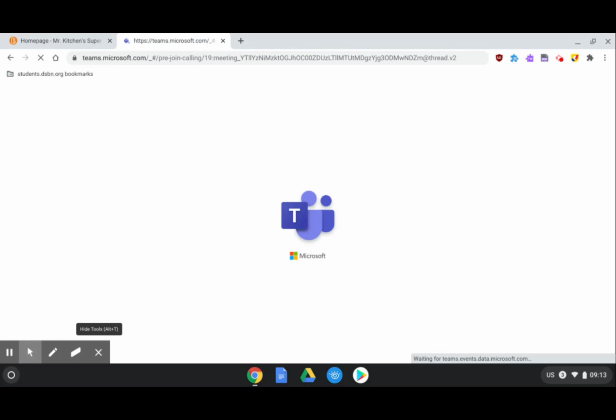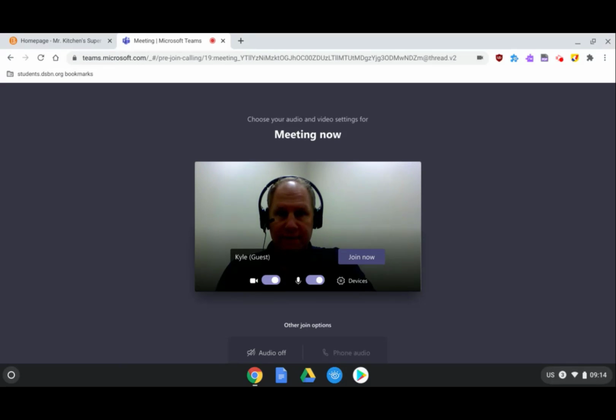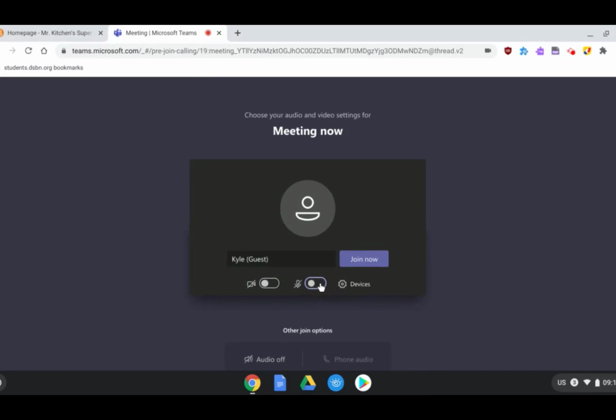Now, if we're on a Chromebook, it's automatically going to choose the web version because that's all a Chromebook is. There is no download version for Teams on here. Now, when you go in here, you can see it's a very different view. So there you can see my camera's on. I'm going to turn that off and turn the microphone off as well.